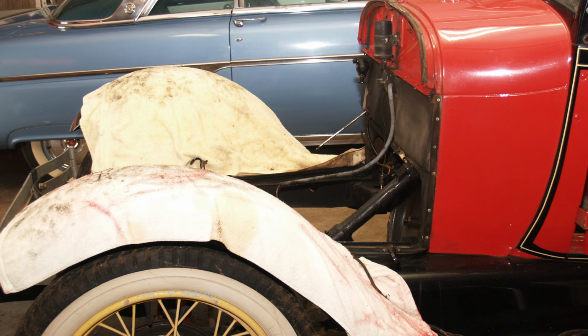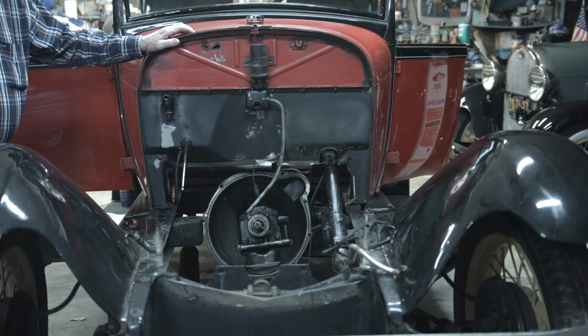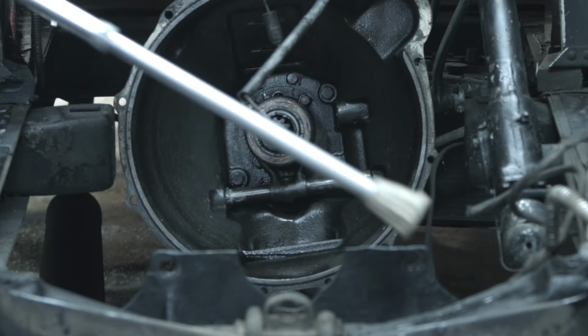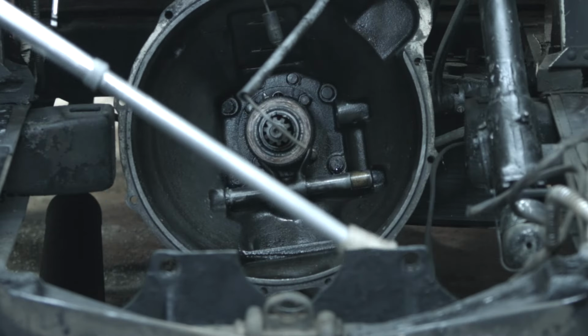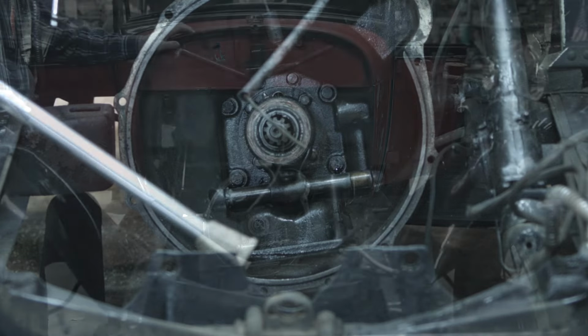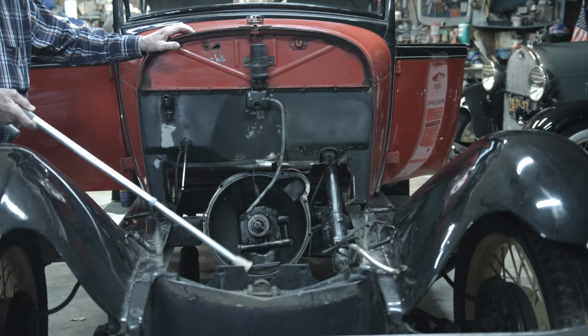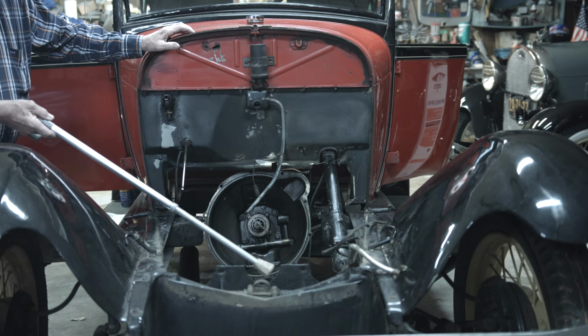Now the 1928 Model A was kind of special as compared to the rest of the Model A's. You might notice this motor support. It's part of the frame, and it doesn't have any rubber or anything. It bolts directly to the frame. And in '29, they done away with that and put a different motor support there. But this one is solid as a dollar there.